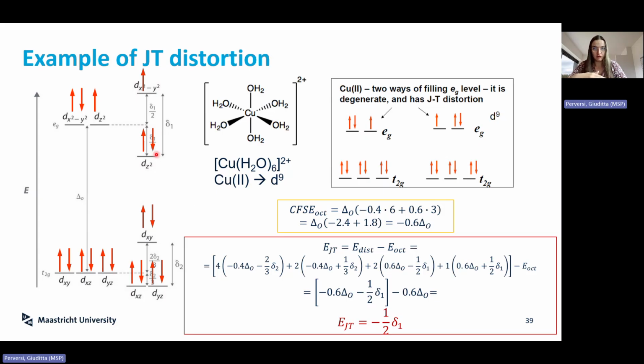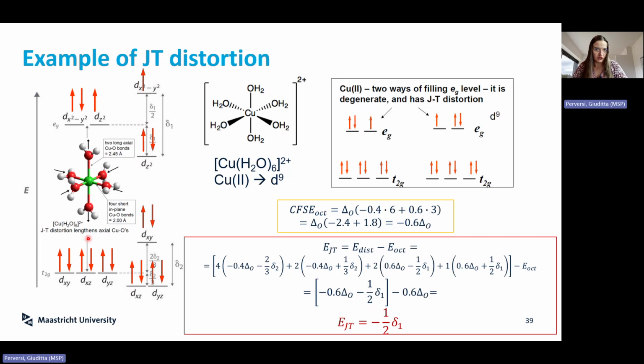So this time, as you distort the system, you get an extra energy added to the stabilization, which means a distorted copper complex with the aqua ligand is going to be more stable than an undistorted one, which means you cannot stop the complex from trying to achieve distortion. So experimentally, when you actually go and measure these complexes, you're going to notice that the long axis, so the one that is in the Z direction, is going to be 0.45 angstrom longer than the other axis. So the complex is actually distorted and elongating in the Z direction.